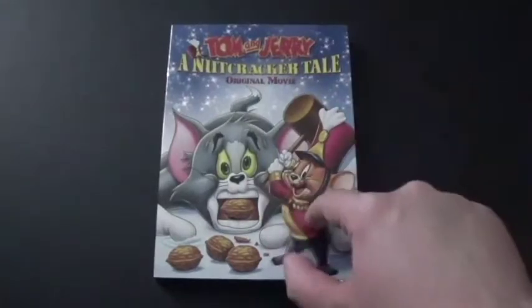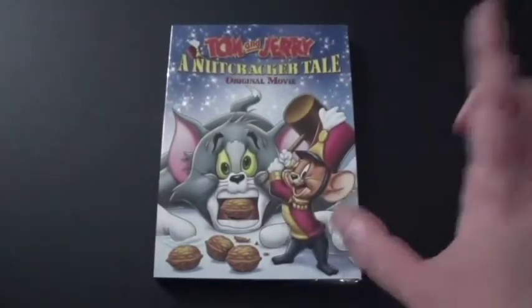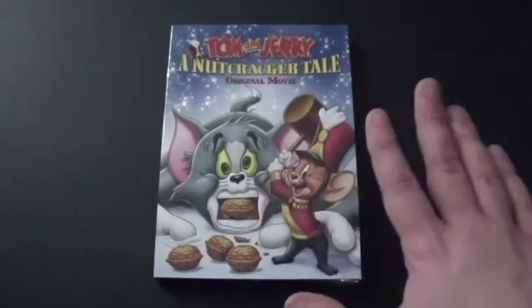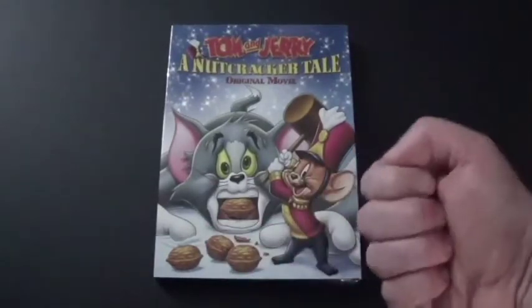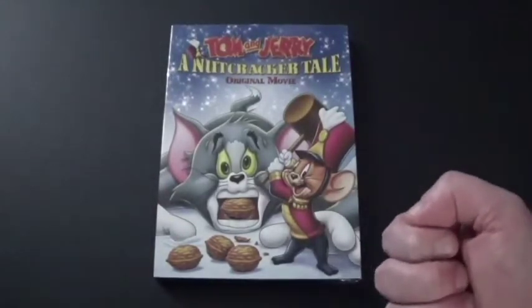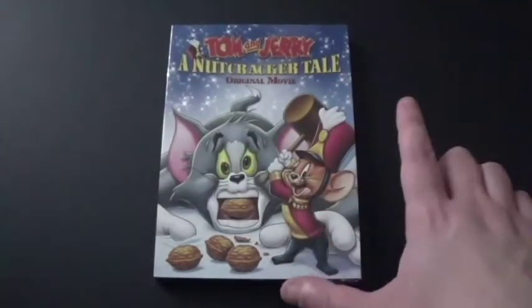But they did have the other ones on here, like the Russian dance and some of the other ones. Plus, get this — I like how Tubby did two disguises. He did a disguise of an angel and the devil. And it was super funny that he used the pitchfork and poked Tom in the eye, and then him and his other cap house were, like, fell over. That scene is hilarious.